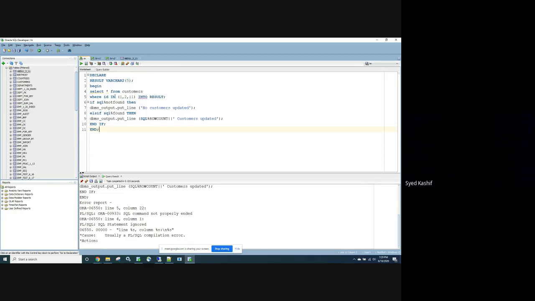Select star from customers where ID in into results. How would we do this? Declare this into the. Okay, there is a problem here. It doesn't like this. Select star from customers where ID in. Okay, let me see.